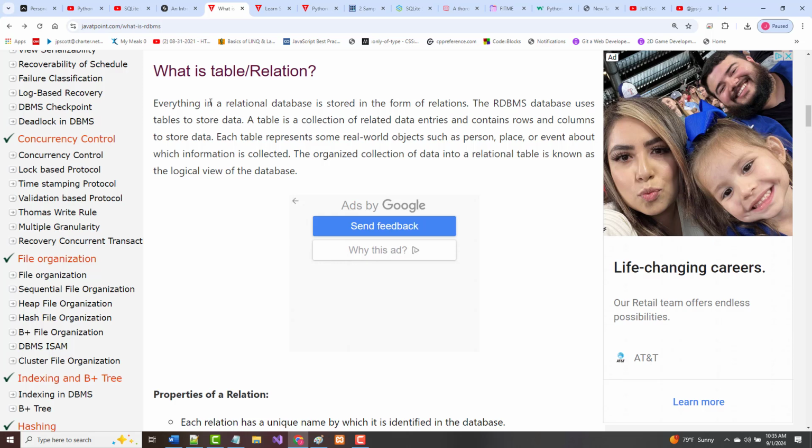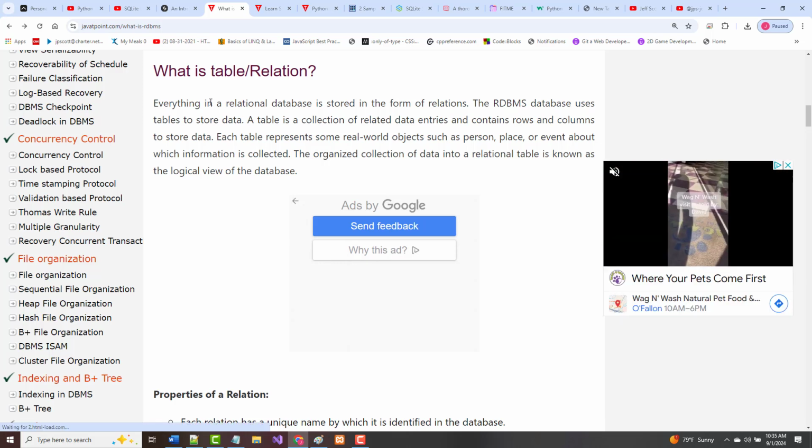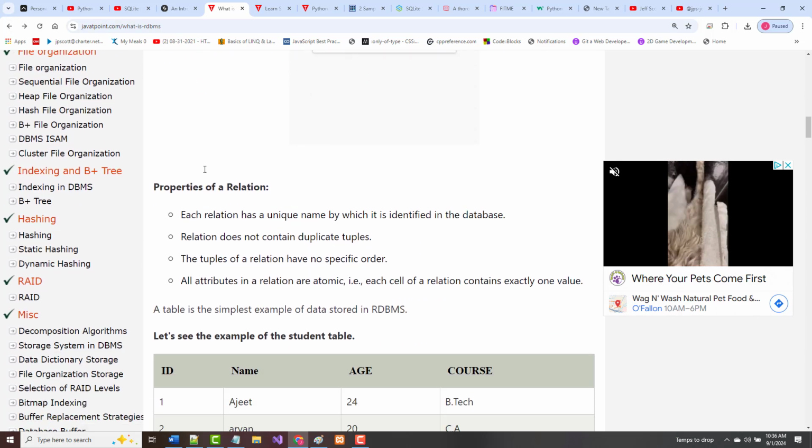They contain rows, records, and columns, again also known as attributes or fields, to store data. Each table represents real-world objects. Like I said, it used to be that they would describe a real-world object as a noun, person, place, or thing. But now notice it can be an event or something that isn't really tangible as well. The organized collection of data is, as it says, known as the logical view of the database.